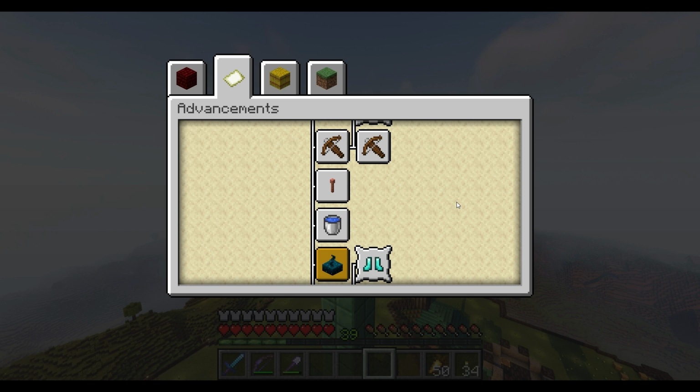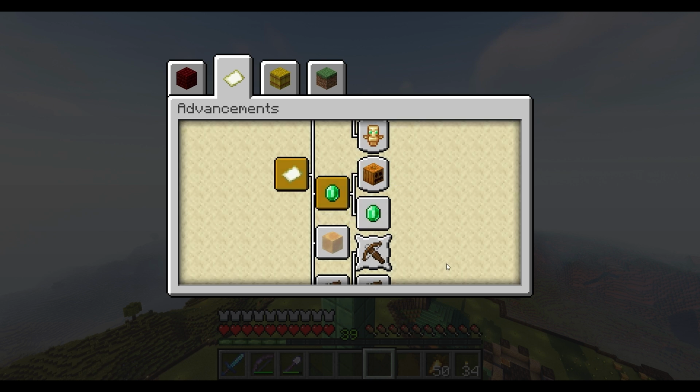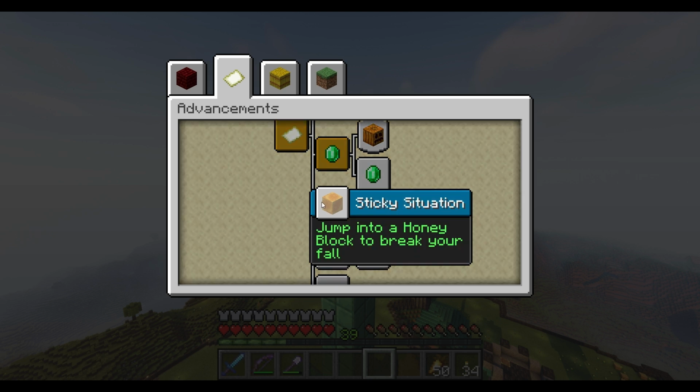Some of them are really easy, like this one I can do. I can just make an iron golem. I've got plenty of iron. And this, you jump into honey block to break your fall. You basically slide down a wall against the honey. You can also use them for bubble columns that would make it so you don't go in the water, but elevators basically. But that's easy. I just have to find a wall to put the honey against and then jump on it.